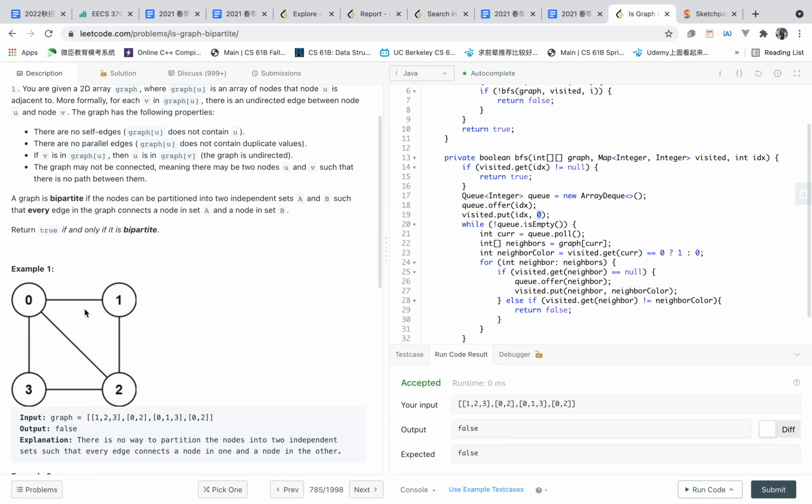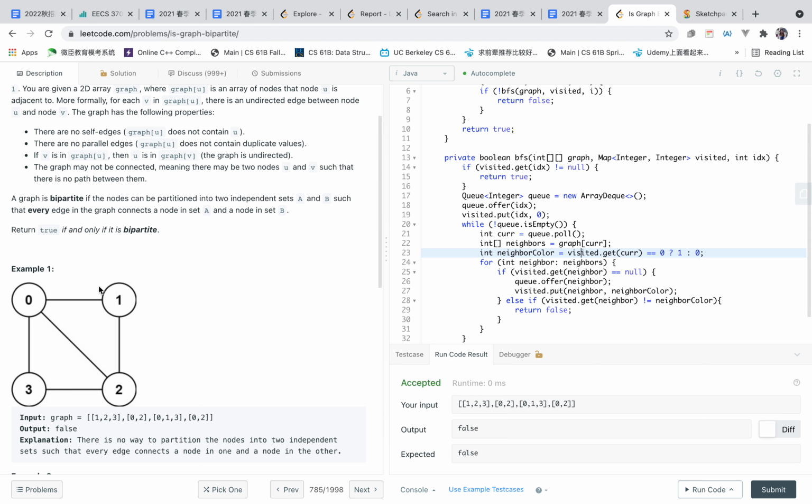We first pull out the node and find all its neighbors, and we assign colors to them. The neighbor's color should be different from the current node's color because that is the property of bipartite. Then we test all the neighbors of the current node.